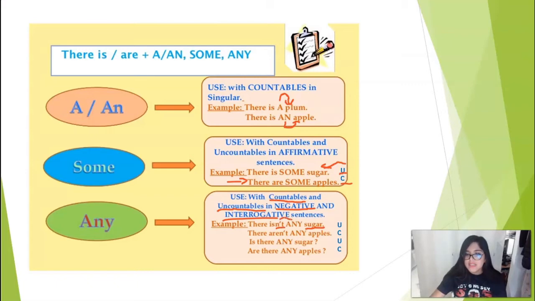So there isn't any sugar. Then there aren't any apples. In this case, for a countable noun, apples. For interrogative sentences or questions, I am going to ask, is there any sugar? For countable nouns in questions, are there any apples? Right?